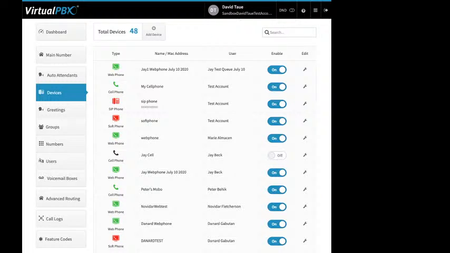For the specific steps on these manufacturers, you want to go to the support page under virtualpbx.com. Go under VoIP phones, and you're looking for the guide called Auto Provisioning Phones. That will have screenshots and the URL and where to go for those phones to make it easier for you.